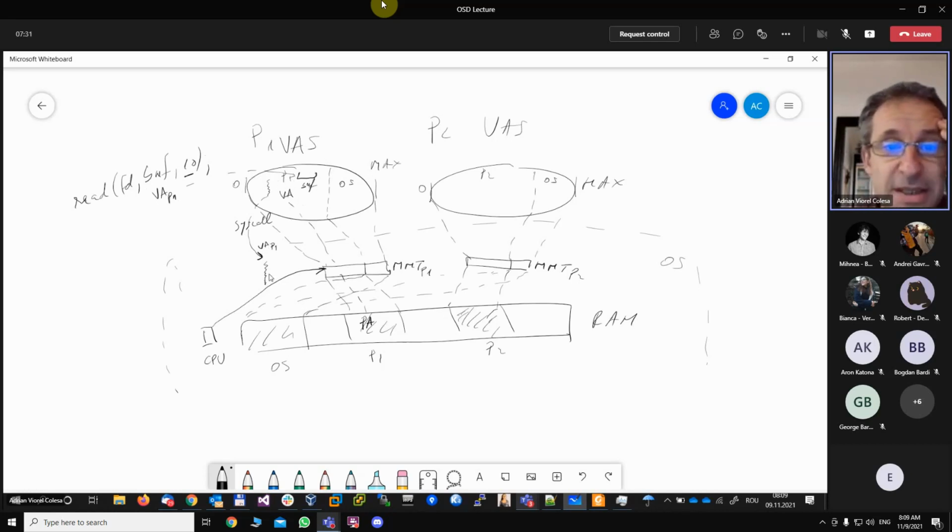So the operating system usually cannot use such addresses as they are. Supposing that the operating system had created another virtual address space, in its own virtual address space, that value VAP1 would have been totally different, or could be mapped on a totally different physical address. But in our case, it must be mapped in the process one physical memory, okay?